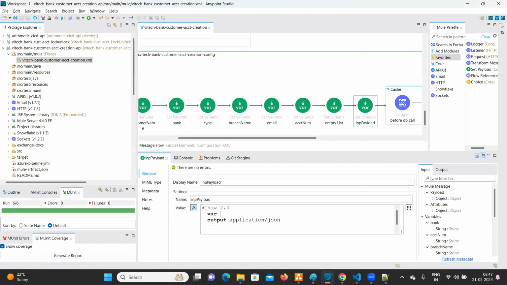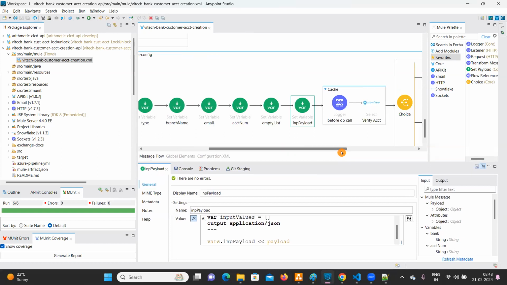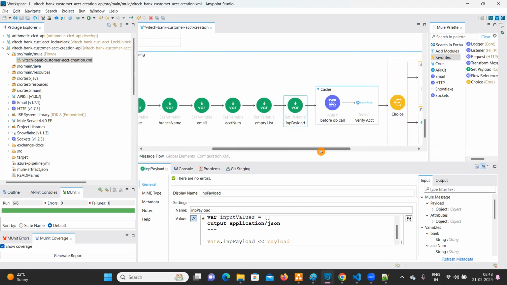Here you can create input values. On an empty array, you can keep it. See, even this is also not required. Anyway, at the last, I'm going to tell you how to take the input payload from the start to the end of the flow, instead of using variables here.